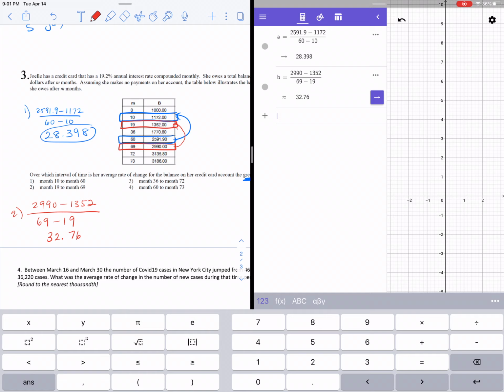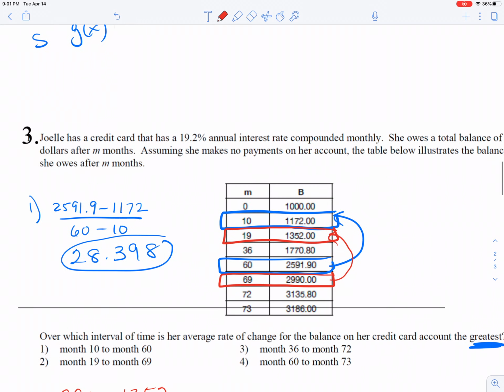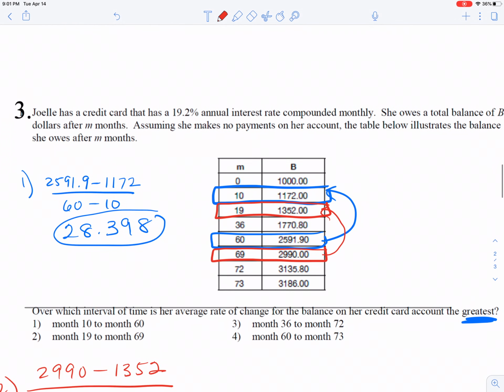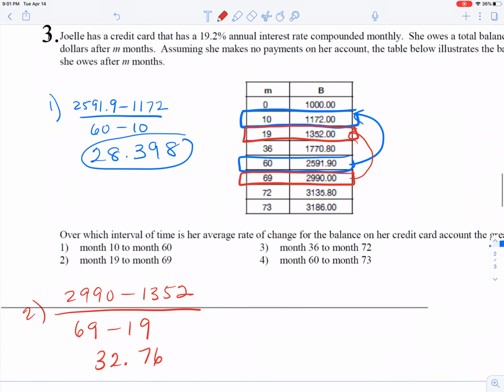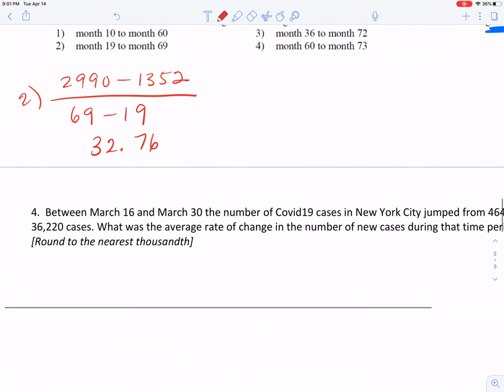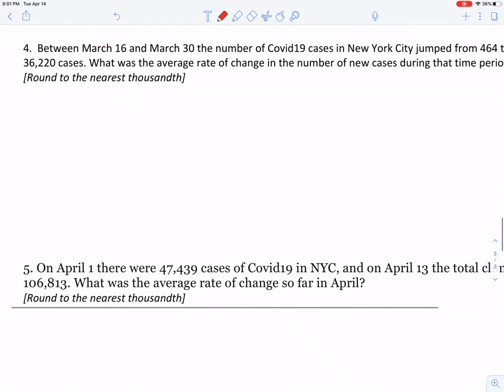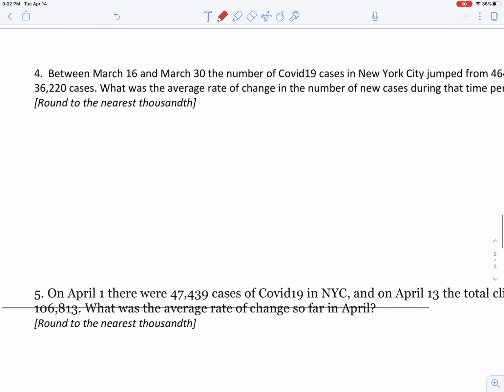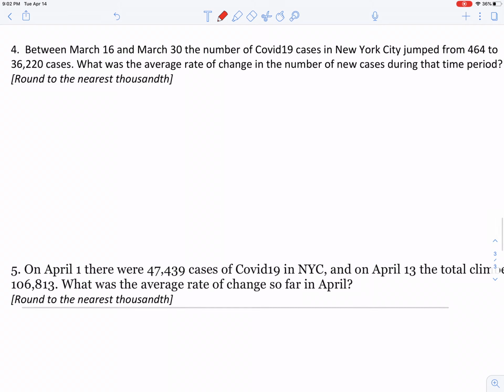I'm not going to continue. I'm hoping you understand. If not, text me. I am going live with a couple of classes tomorrow, so if I'm unable to respond right away, please be patient. Otherwise, text me. The next 2 examples I made up on my own, looking up data from our current situation. So I was thinking that this might be a little interesting, and it's fully data that I got from Google. Okay, thank you.